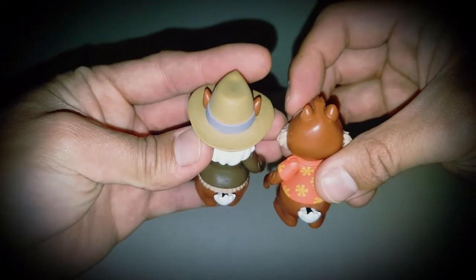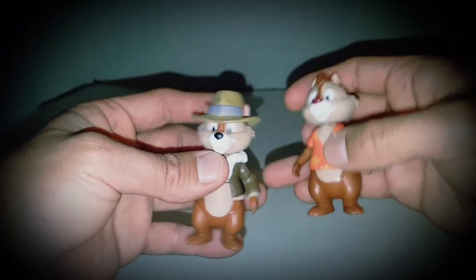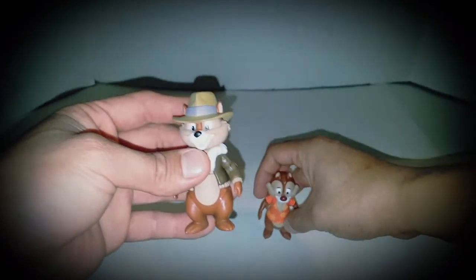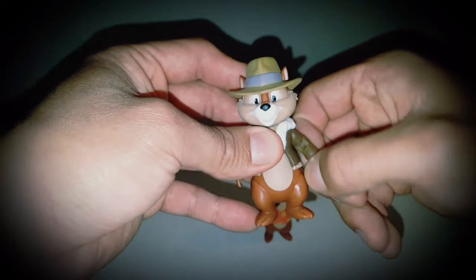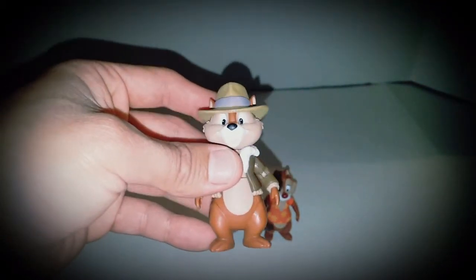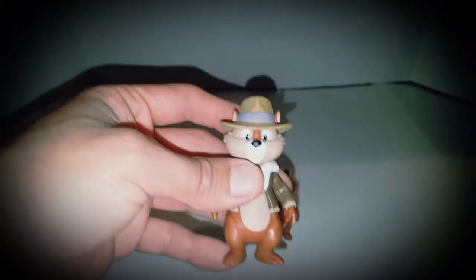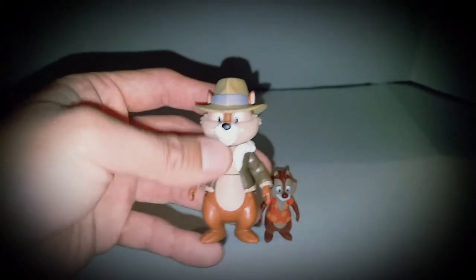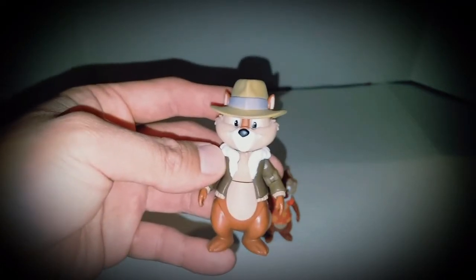Look at these. These are really nice figures. The hat is molded on to Chip. Let me stand that right there. So the articulation is pretty good. They're similar to the 5 points of articulation figures from the 90s. We actually didn't get any action figures of these guys in the 90s. Not anything similar to this.